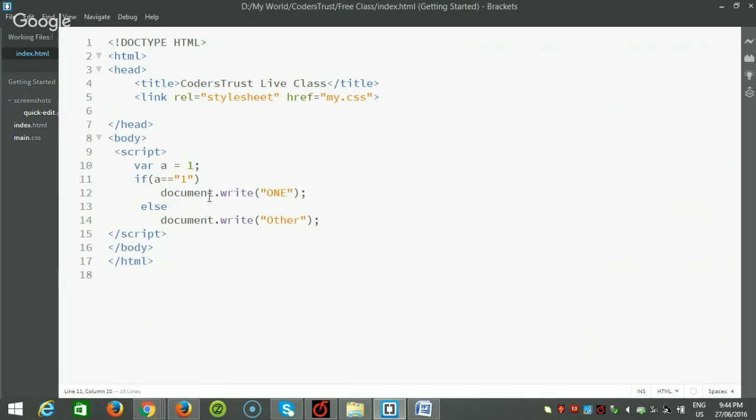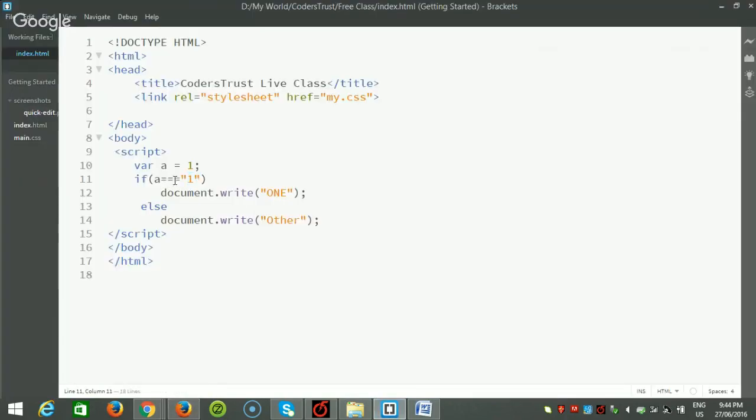But when we are using the triple, that means the strict equal, in that case the one should have the same type and the same value. That means it is not the same type now, though the value is one, but the type is different because it is the number and it is the string. So let's check now. You can see this is the other because it is strictly compared. So when it is strict comparison, both should be matched. That means the type of the value and the value of the number. So either it should be number or it should be string here. So both should be same here.